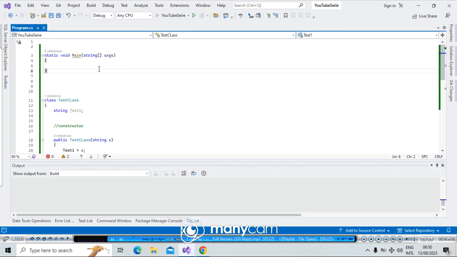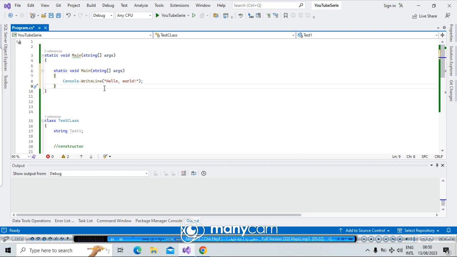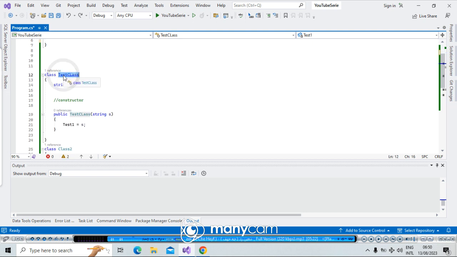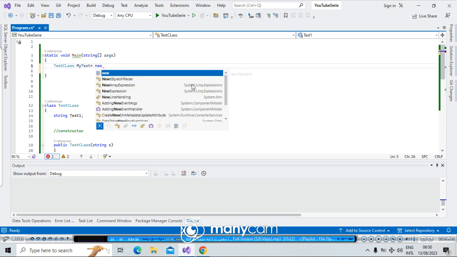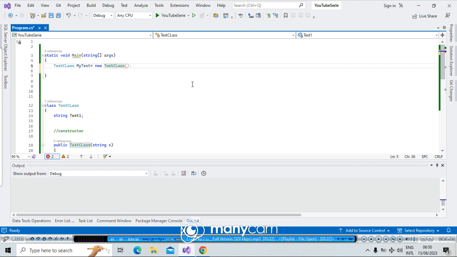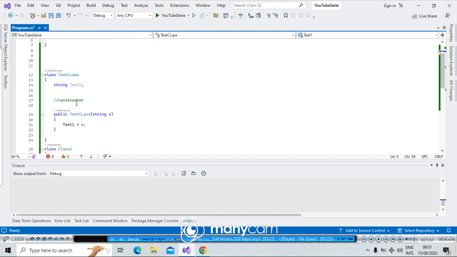We just declared two classes, and now let's use those classes. Test class, my test is equal to new, and let's pass that string, which the constructor requires.